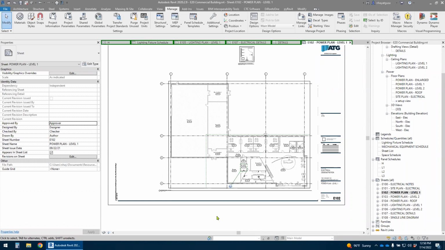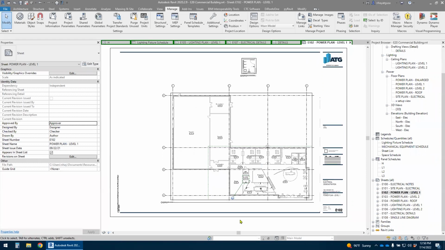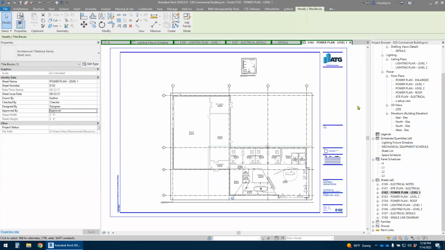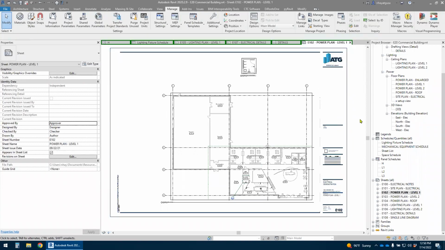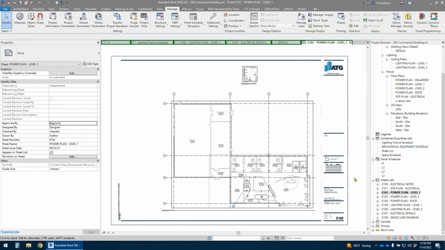Now, if I had to design the rest of this building and they decided to put in some other equipment, or they wanted to use different voltage or something, or I needed to get all my standard notes and all my details in, there's a lot more work to do. And if my title block is wrong, if they want a different title block, I go through that in another video. There's a lot of work to do, but these 3 videos should be a good training series for you to get your hands on this very step by step.